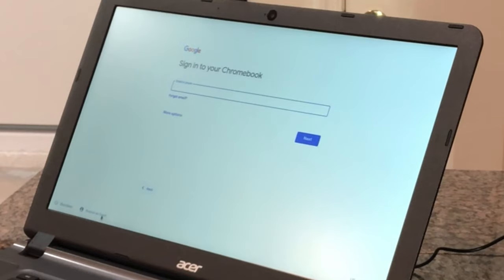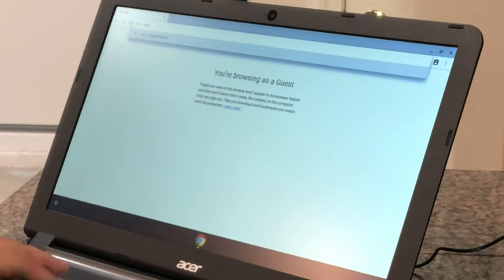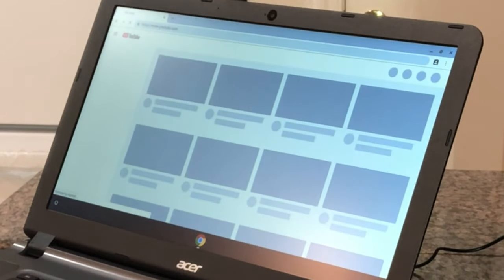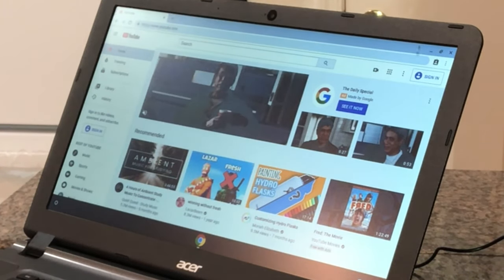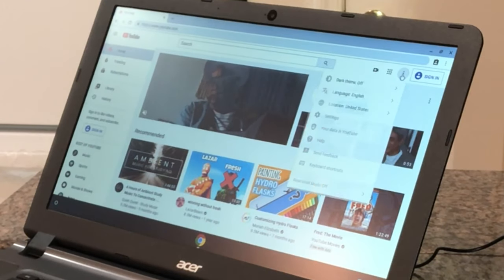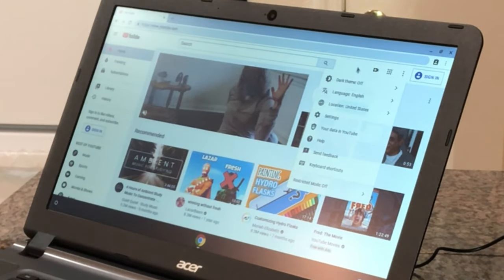Let me see. When you sign into Google, oh, there you go. You're browsing as a guest. So if you don't have Gmail to sign in, let's do YouTube.com. There you go. If you don't have a Gmail account, you just sign in as guest and it will work that way, and you can start browsing. But what is good in a Google account is there's a lot of stuff in there. If you are logged in, there's a Drive, Google Drive, and everything. You can save your files or assignments from the school.